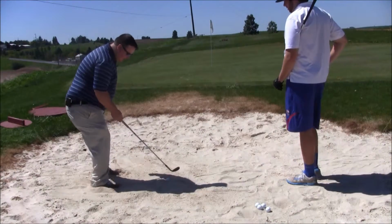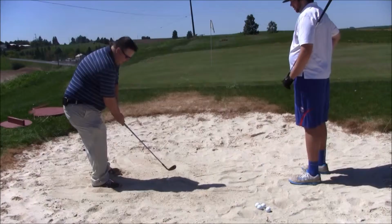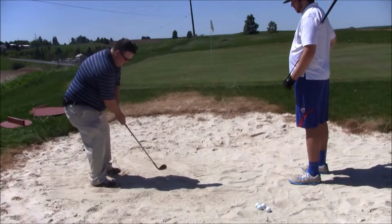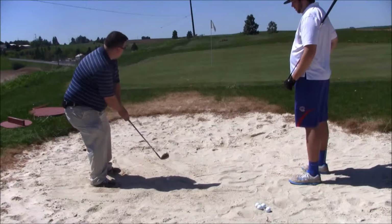So like I said, I'm going to dig my feet in again. I want to make sure I stay stable. Ball's on my back foot. I'm going to hood the club face. I'm going to try to hit right behind the golf ball again.